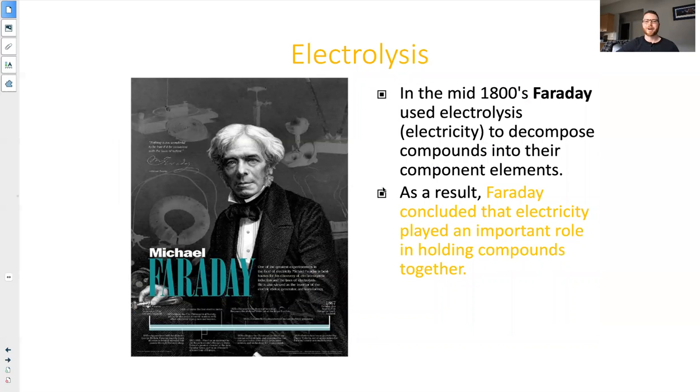Just to touch base with our buddy Michael Faraday. In the mid 1800s, before the quantum revolution, he used electrolysis. He applied electricity to a solution, and he was able to decompose that solution into its component elements. So if you were to apply electricity to, say, water, the water would break up into its components, hydrogen gas and oxygen gas.